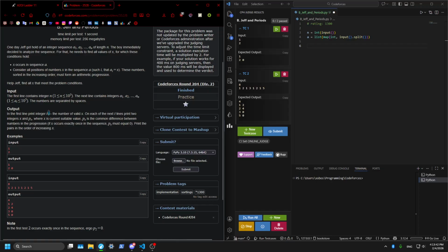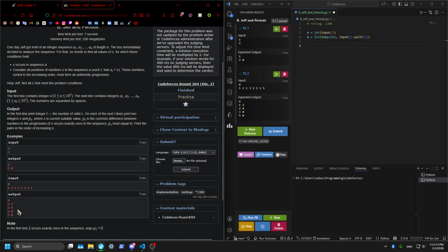How about the first line? In the first line, print t, the number of valid x. Okay. Consider all possible positions of x in the sequence. These numbers, sorted in increasing order, must form an arithmetic progression. In the first line, print t, the number of valid x.